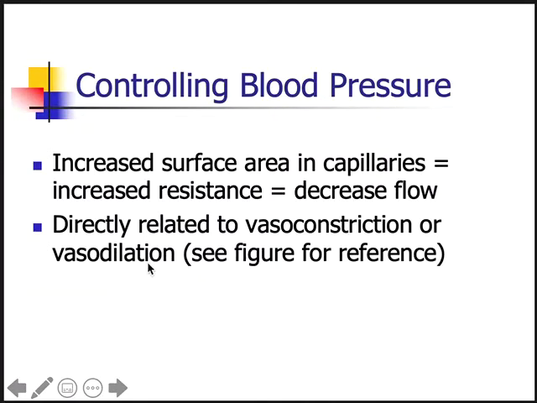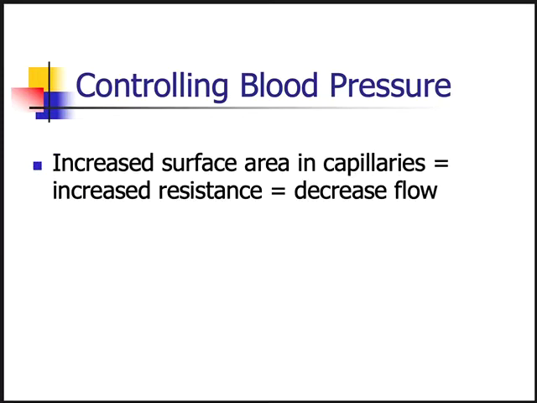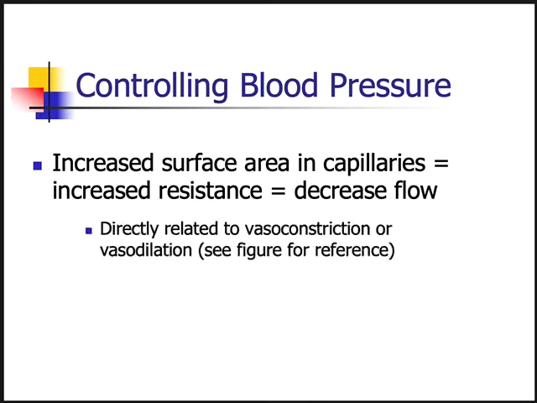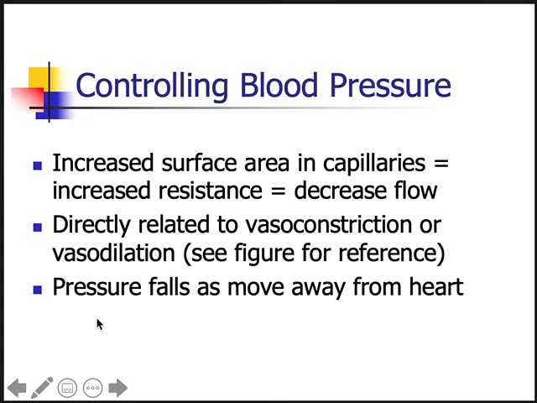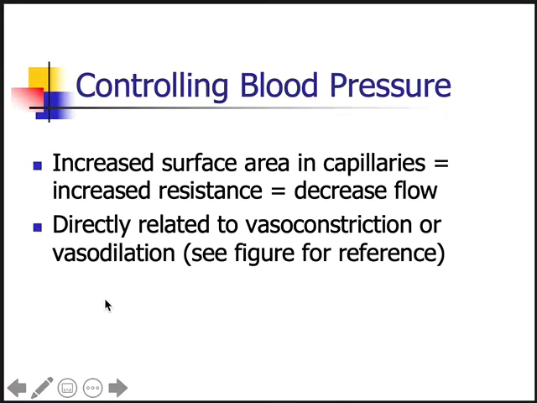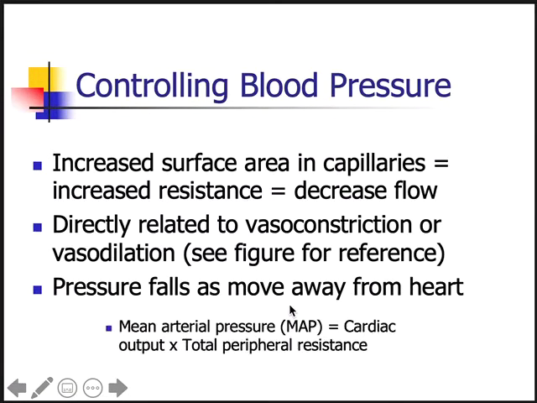It says to see the figure for reference, and it's talking about this figure here, but this figure is not showing you vasoconstriction or vasodilation. So really, that comment should have been with this bullet point, right? The figure is more for the first one. Then it's telling you, from looking at that figure, now take it a step further and relate it and think about vasoconstriction and vasodilation. Pressure falls as you move away from the heart.